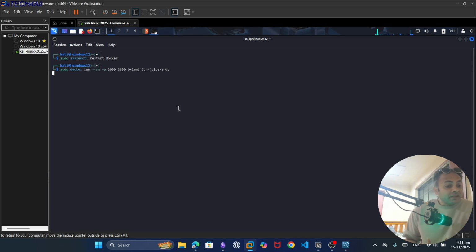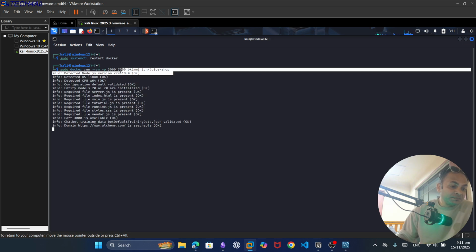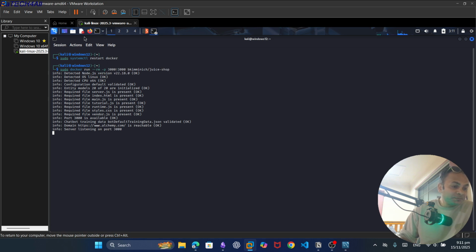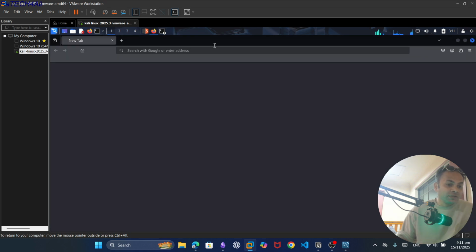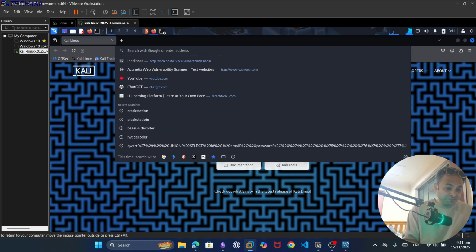and inside Docker I'm running this website, that is OWASP Juice Shop, which is meant for testing purposes. But this one is quite a tough one. From beginner level to expert level, you can do this one. It's tougher than PentesterLab. It's way better and it's good to practice this one.